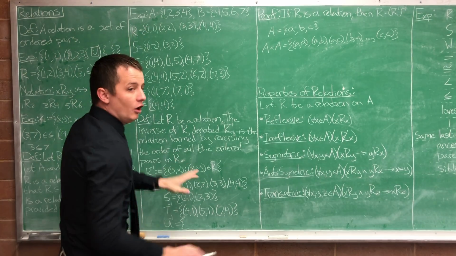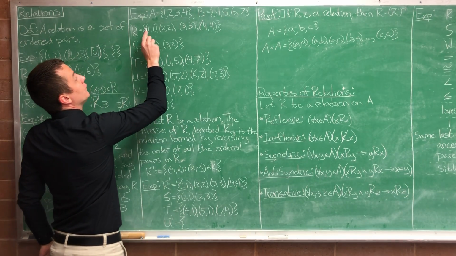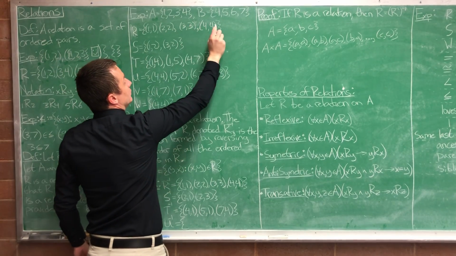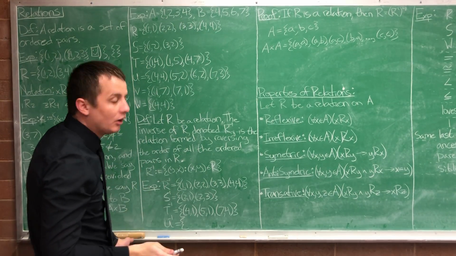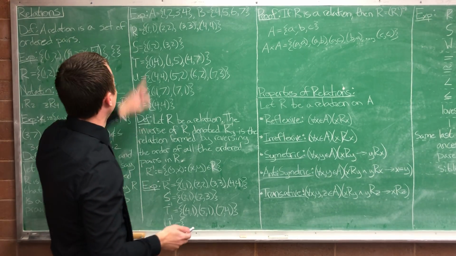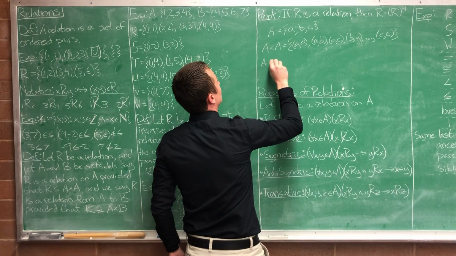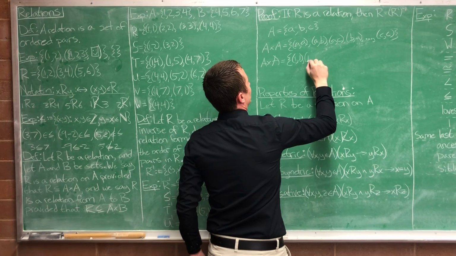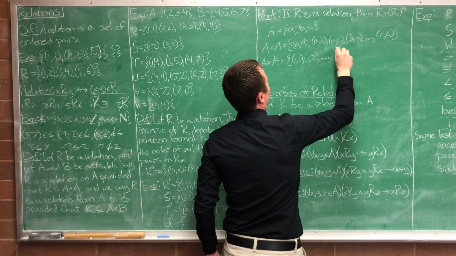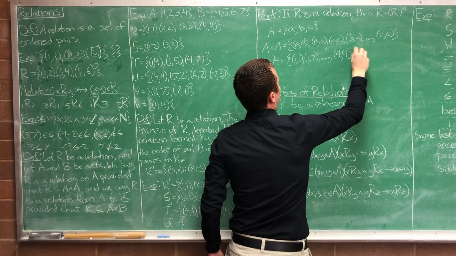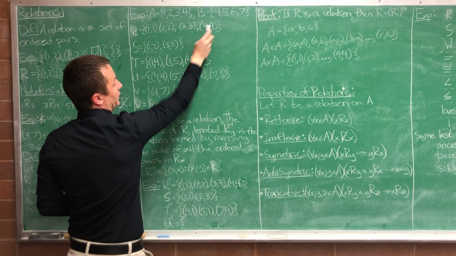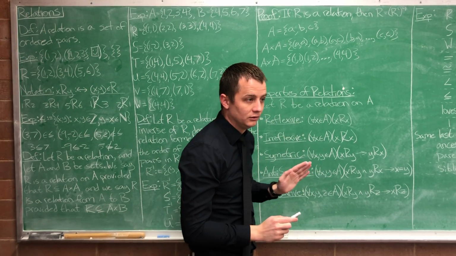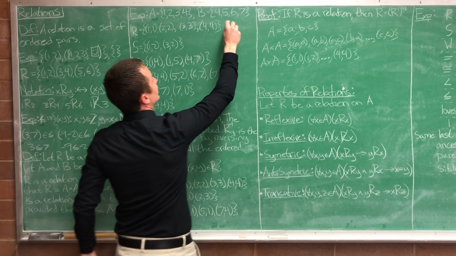That's one way you can think about it. Here's another way you can think about it. Are all of R's left-hand elements in A? Yes. Are all of R's right-hand elements in A? Yes. Then R is a relation on A. And if in this case we were to write out A cross A, then that would have been 1, 1, 1, 2, dot, dot, dot, all the way to 4, 4. And we definitely would have written out these 4 elements. So R is definitely a subset of this A cross A. Okay, so this is a relation on A.